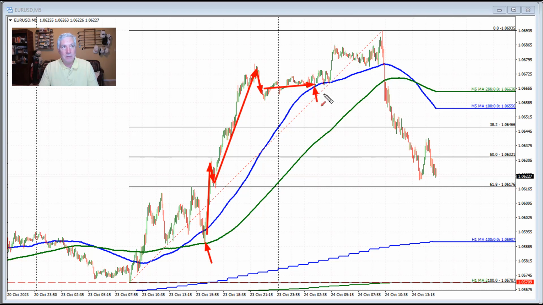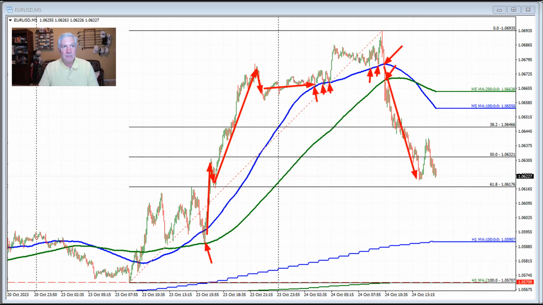And what was key here was the price held the 100 bar moving average, not once, not twice, but 3 different times before moving to the upside. We also held it right here and right here. So you have a pattern of 5 separate times where the price tested the 100 bar moving average. When it moved below it here, we started to see this shift in the bias to the downside. So just a little nuance in your trading to pay attention to.